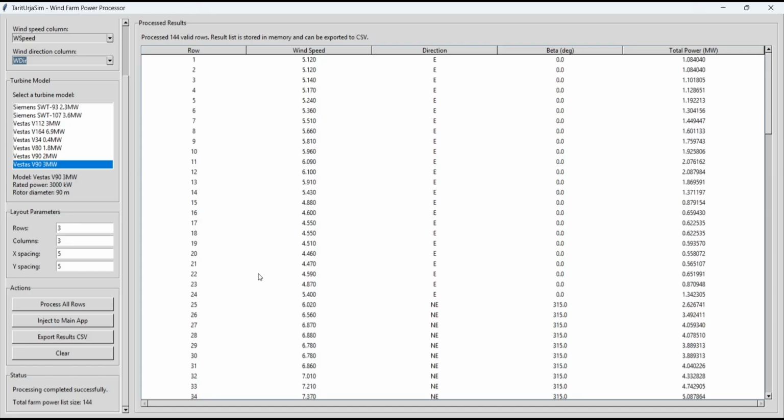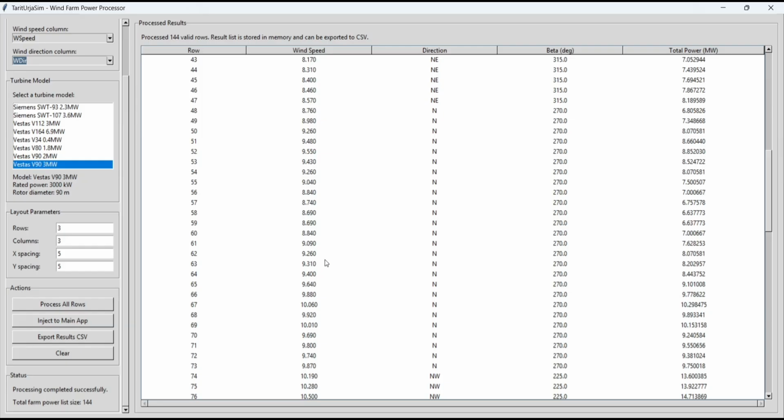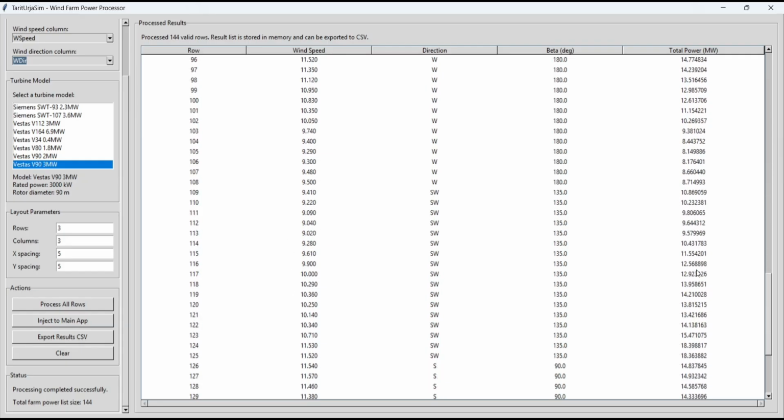Now wind speed and wind direction are given values, meaning inputted values, and based on the wind direction the angles are calculated. Now from those inputs, the total wind farm power is calculated, where there is a 3x3 row column layout, meaning 9 wind turbines, and based on the wind speed and wind angle, after calculating the wake effect, the total wind farm power, meaning the total power produced by all the wind turbines, is shown here. Here you can see due to wind speed and wind direction variation, the wind farm power also varied.